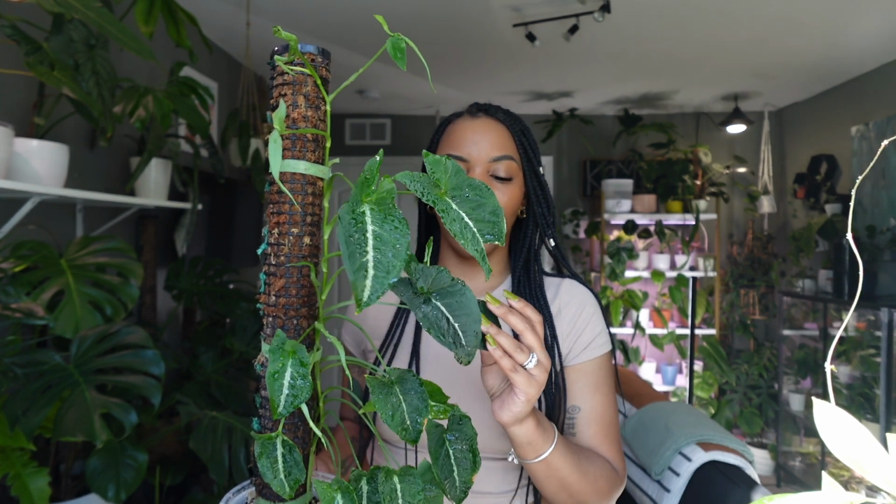I need to do something about that, because I'm thinking I should chop her up and propagate her and make this pot fuller. What do y'all think? I mean, she's pretty full, but all of this is from like two stems. I want her to be her best self. I want her to live her best life. I just know that I've been neglecting her, and I'm gonna change that. I'm gonna change my ways.